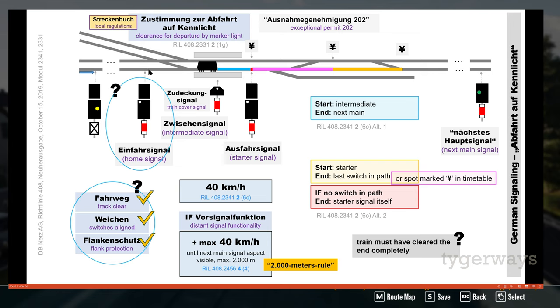Obviously, if we switch off a signal and the train is already running and we have a running service, then the signal is just to be treated as non-existent. But treating our home signal, the Einfahrsignal, as non-existent strikes me as odd. So I would think that this is not a proper procedure and it is not mentioned. The starting with Kennlicht is mentioned for the intermediate signal, what would typically be a Zugdeckung signal, or at the starter signal. So this probably does not work here.